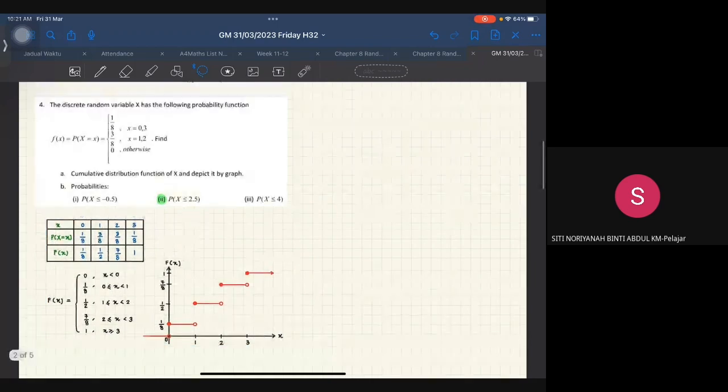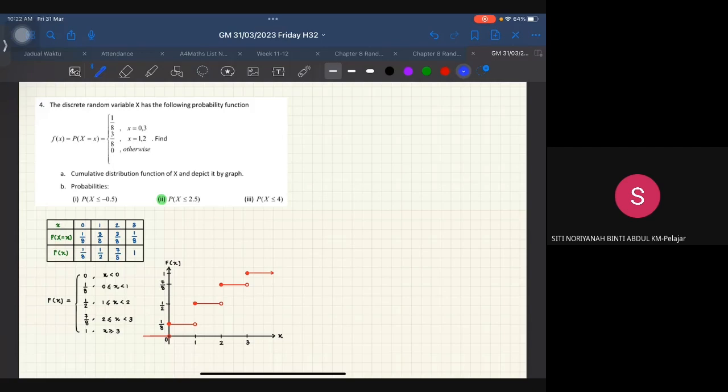Okay, so kenapa saya copy? Sebab kita nak buat soalan yang kedua ni. Okay, so for part B, dia minta awak cari find the probabilities of X is less than or equals to 2.5. Okay, so there are 2 methods that we can use in order to solve this problem. Kalau ikutkan 3 lah sebenarnya, tapi saya ajar yang 2 dulu.